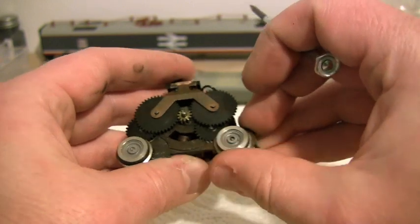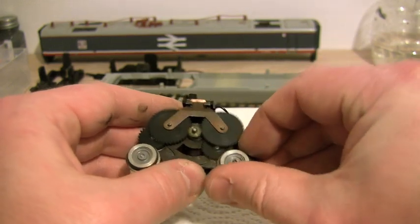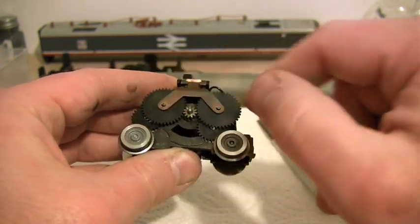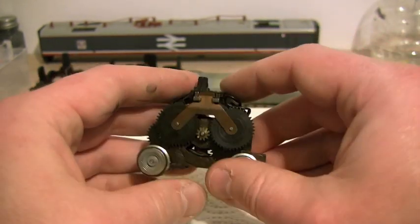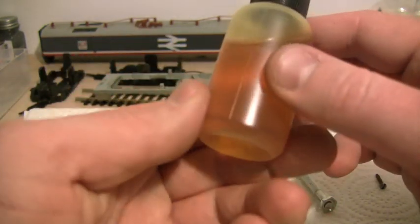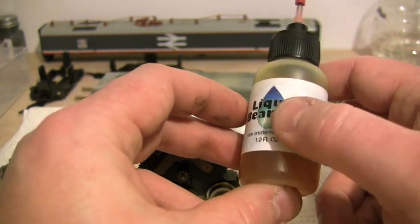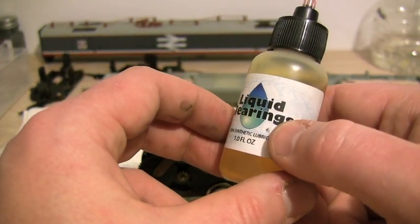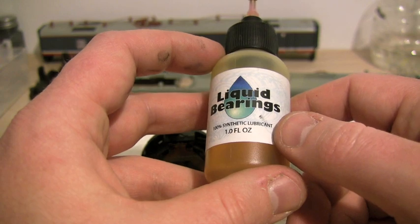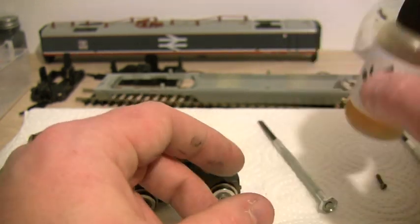Okay, so before we put it all back together in the boot, in the chassis, we're going to lubricate it, because as you know, we cleaned this all up real good, but it's gone and cleaned off all the oil that was on there as well. And we're going to use the liquid bearings synthetic lubricant. It's pretty cheap. I got this on eBay for a couple of dollars. Just don't use 3-in-1. This is a plastic safe oil. And so if you got any of the plastic parts, it's not going to break down the paint or the plastic on it. So in order to do this, we're going to go get one other tool.